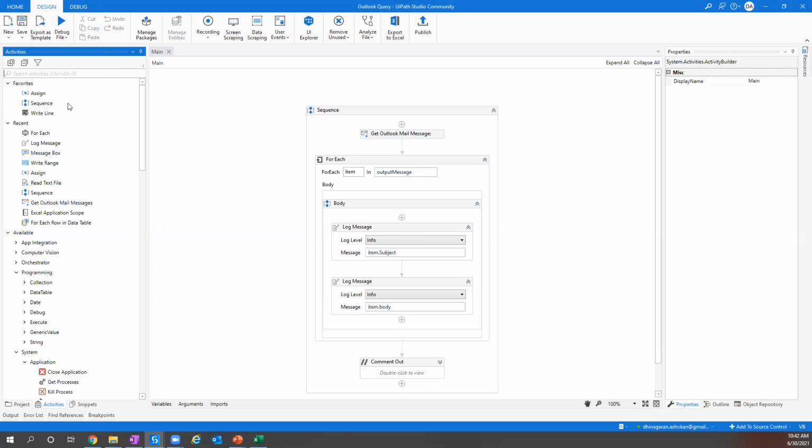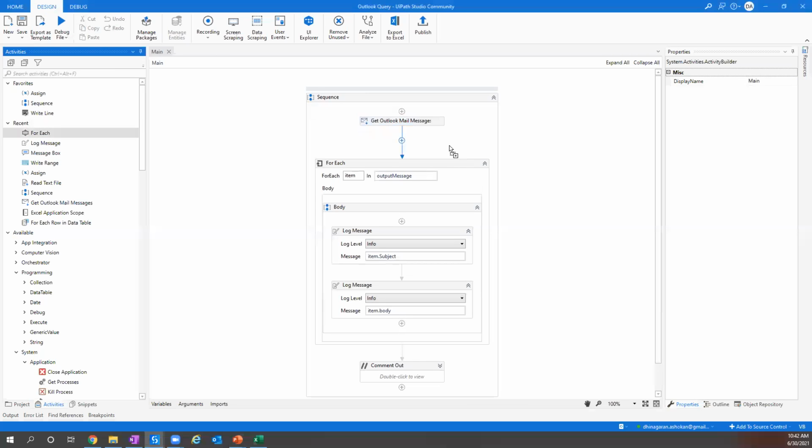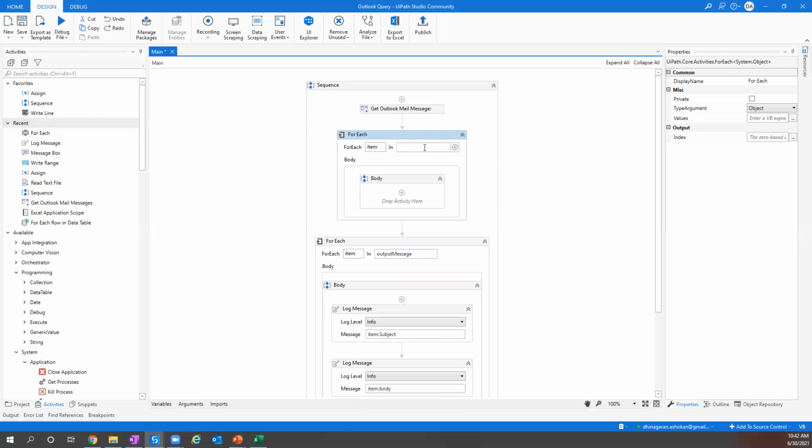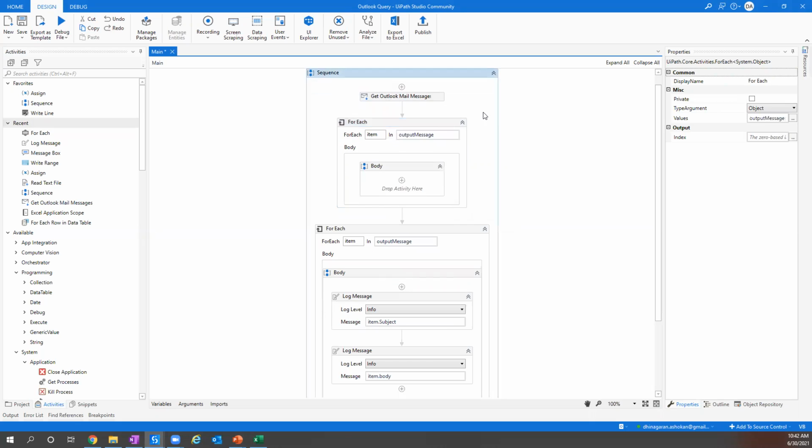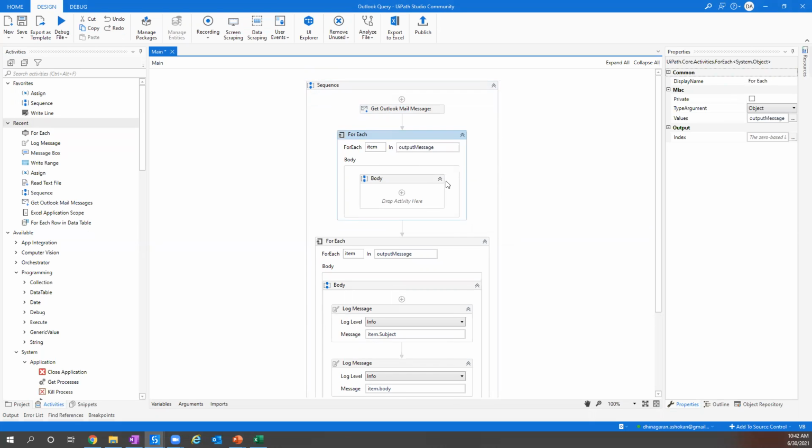If you try to directly use the output of the list, the output message is the list I got from the output mail message, but that will not suffice to loop through all the output, because the type of argument you get from get output message is a list of mail messages.